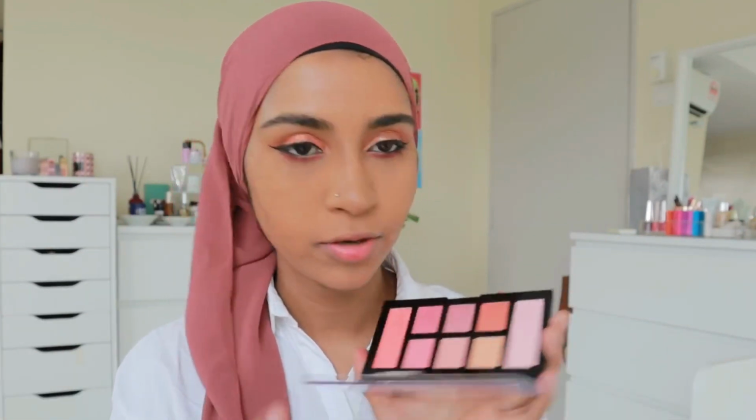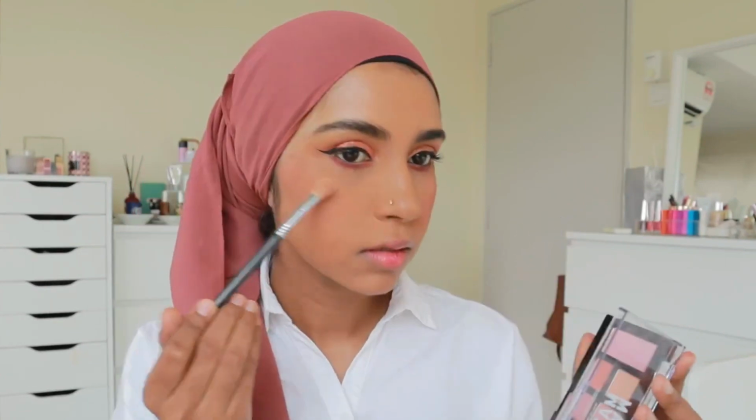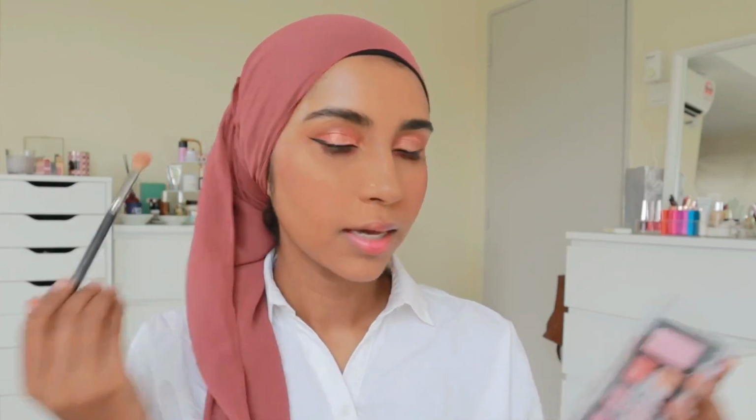Okay, now I'm gonna blush my face and also highlight with this palette. So this color is actually nice, but I want something more intense, so I'm gonna use my Nita Cosmetics punya blusher. Okay, this is alright, so boleh lah. But I want to use this instead. This is from NYX. This is the Born to Glow Illuminating Powder. This is my go-to highlighter right now. So, so pretty. Nampak tak? It's so pretty. Bila they combine with the blusher, oh my god, so nice.